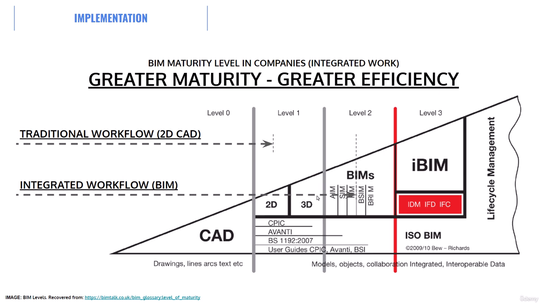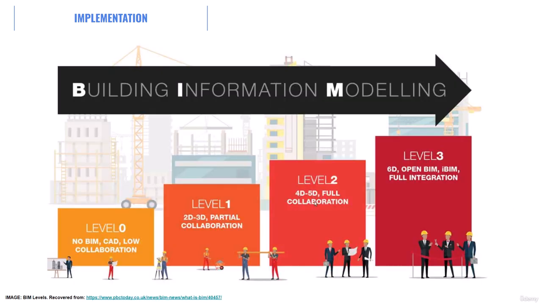This is worked separately. Now for level 2, this is where we start integrating different BIM models: architectural specialty BIM models, structural BIM models, BIM models for facilities. We are starting to use more complex tools such as Revit, Allplan, ArchiCAD, and start using the different benefits of BIM. But in order to start working with level 2, we need to have a clear understanding of level 1. We also start using processes such as 4D, 5D, and a more complex collaboration.